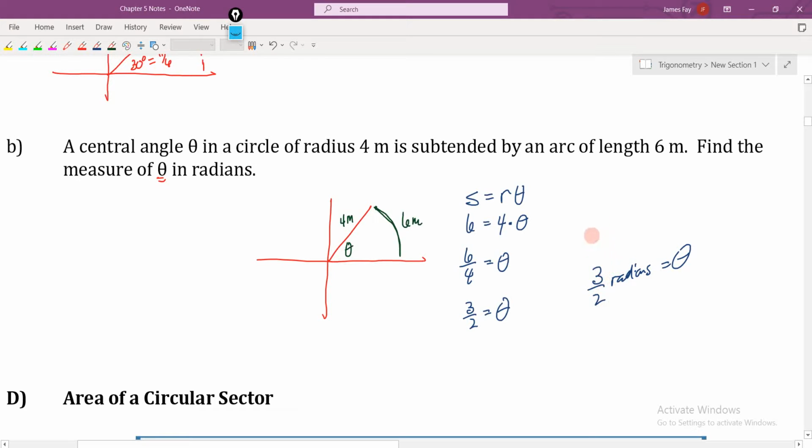So 3/2 is 1.5. If you took your calculator and divided pi by 2, I believe that gives you about 1.57. So this is telling me pi over 2, or 90 degrees, would be 1.57 radians. So when they say 1.5 radians, our picture is probably more like that. That would be the angle, and that would be the arc that we're talking about here.